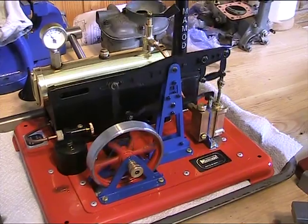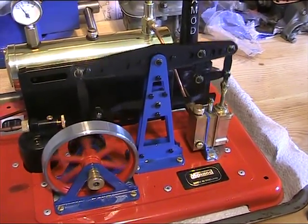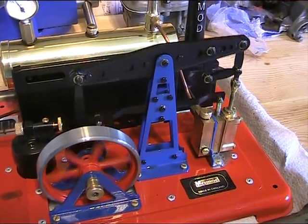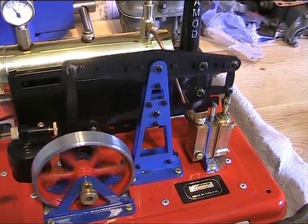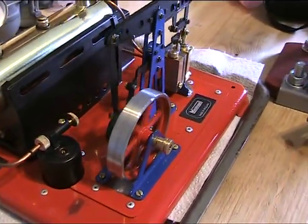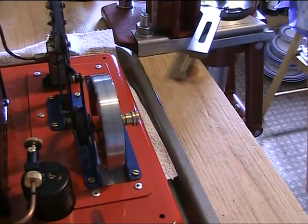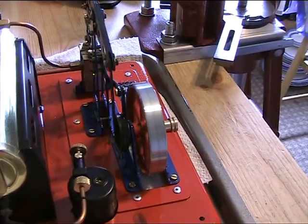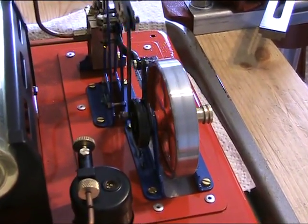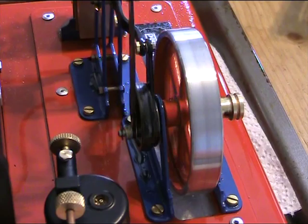Right, I'll apologise now for my shaky hands, but while she's running, let's have a little bit more close-up look. Very little opening on the regulator. Try and zoom in a little bit. Not going too mad. And that flare to focus. You hold it there.